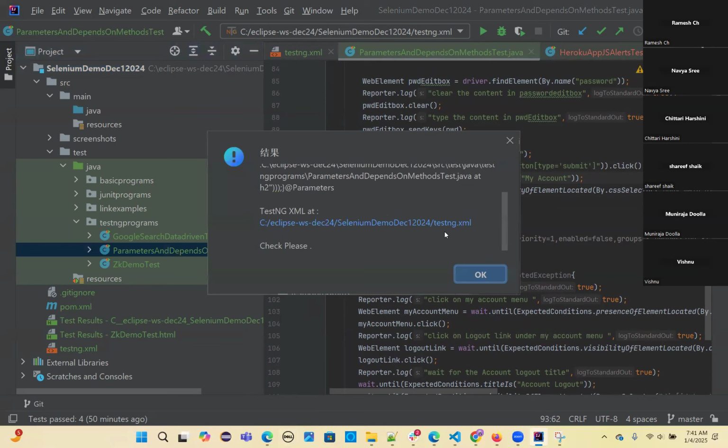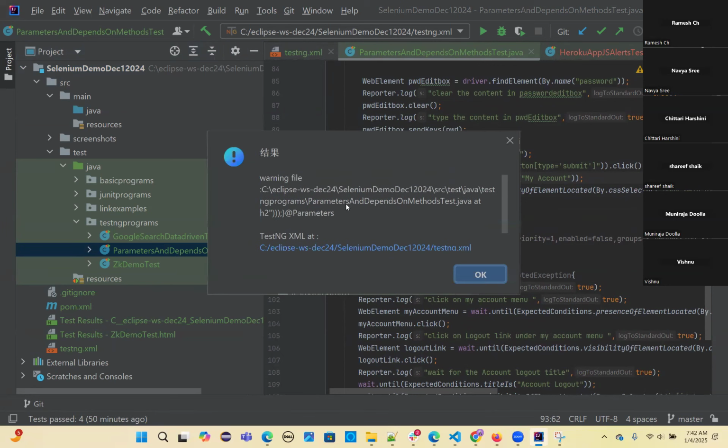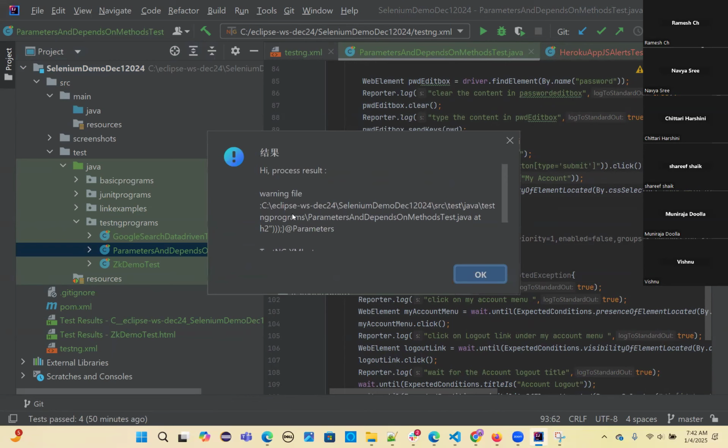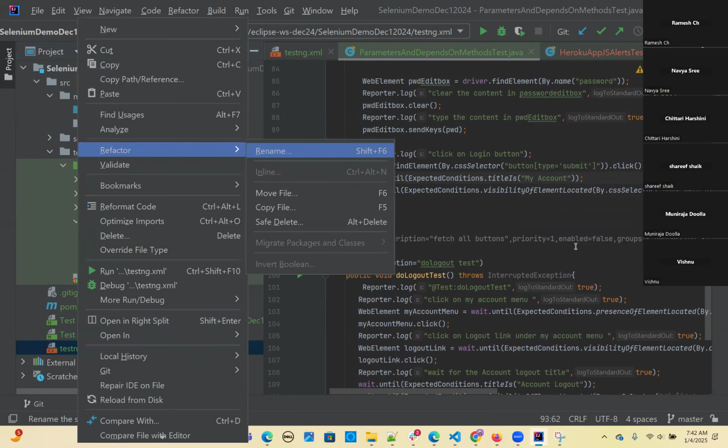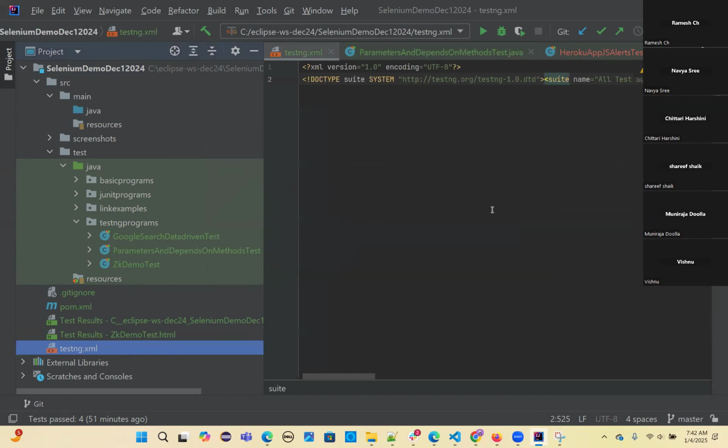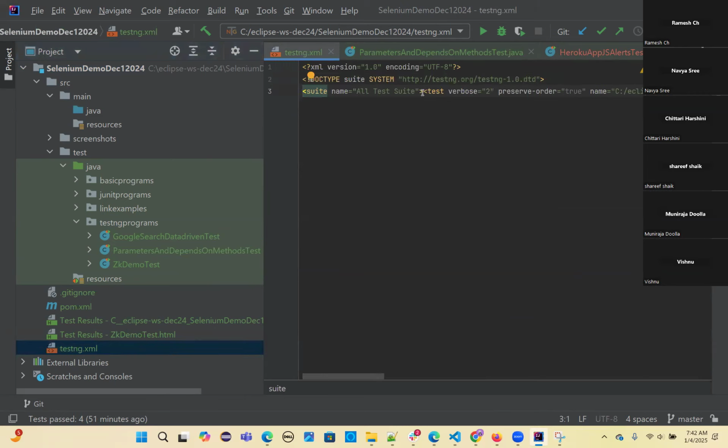Create TestNG. Okay, it will create another, with a new name, since one already exists. This one is groups. Let me rename it. Oh, the first one is gone. This one is created now. The groups one is gone, but fine. Let's see.